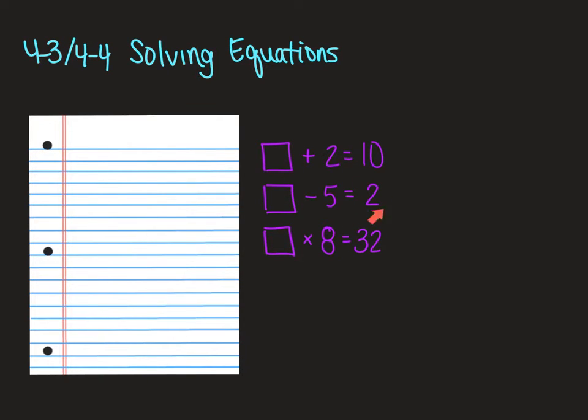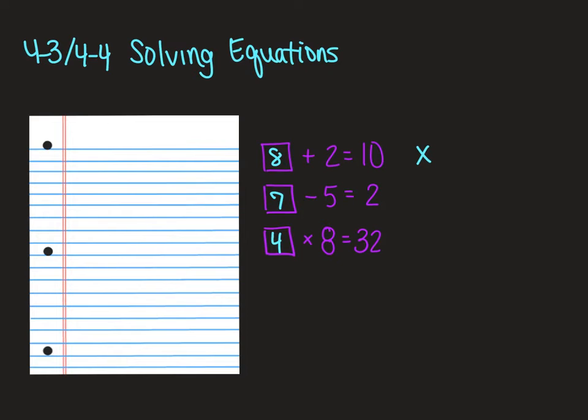So I wrote these questions out right here because I thought maybe you have already been doing solving equations back in a younger grade and you just didn't even know you were doing it. Sometimes math assignments might have like a box. Like we have some sort of a mystery box and we're adding 2 and we're going to get a 10. And with mental math, you could figure out that that was an 8. And something minus 5 is equal to 2. Something times 8 is equal to 32. So you kind of have already been doing this.